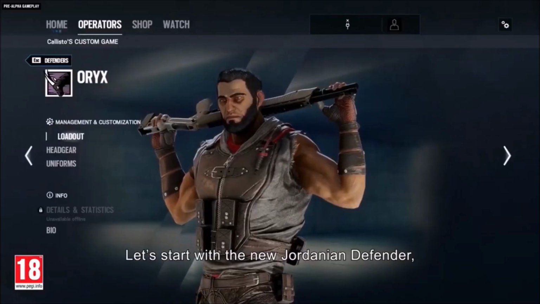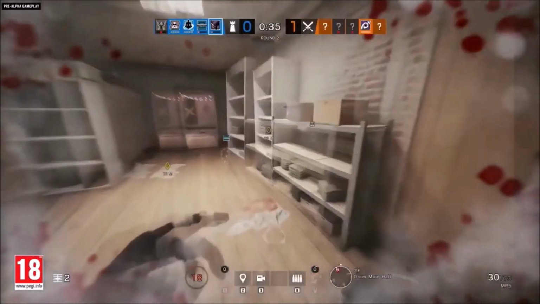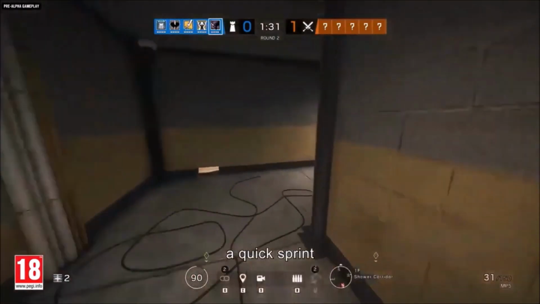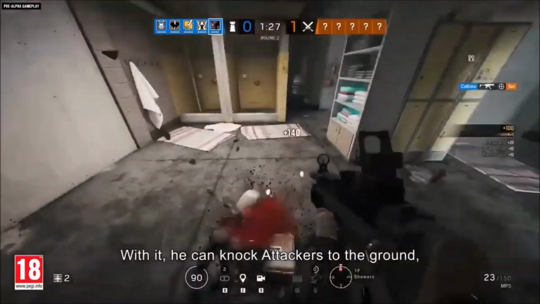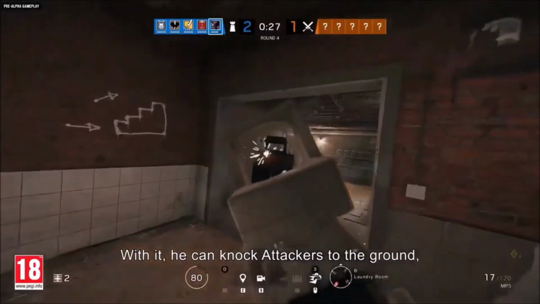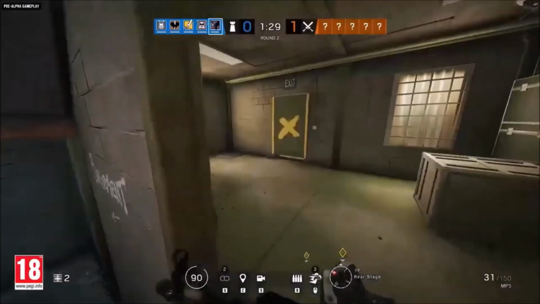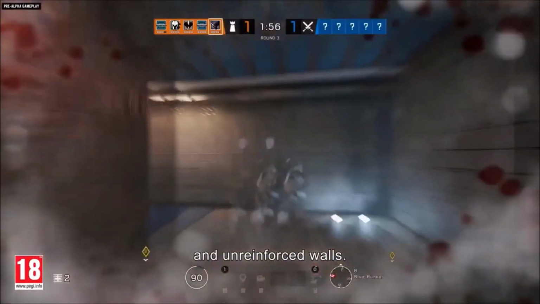Let's start with the new Jordanian defender, ORYX, because of the smashing. This is powered by his Rima Dash ability, a quick sprint that lets him move faster than any other operator. With it, he can knock attackers to the ground, including Montaigne and other shield bearers. He can also smash through barricades and unreinforced walls.